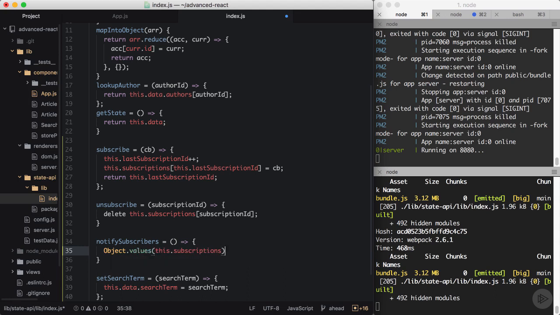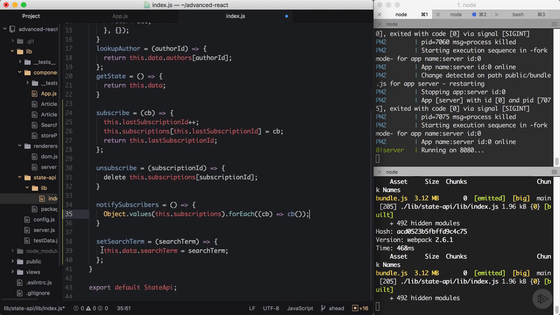We want to loop over these callbacks. And for each callback, we'll get access to that callback here. So the value here is the callback. And we want to simply execute that callback, just like that. So loop over all the subscription values, which are callback functions, and for each one of them, just execute it. So now, every time we do a change like that, we want to call notifySubscribers.